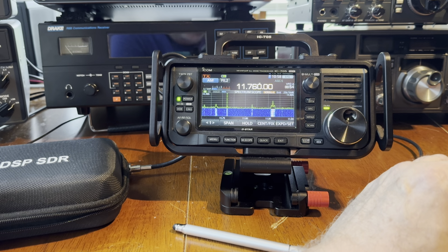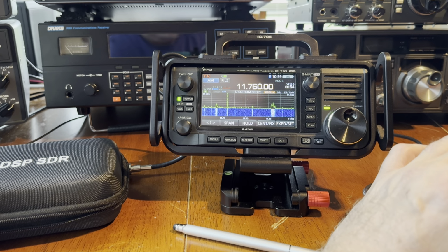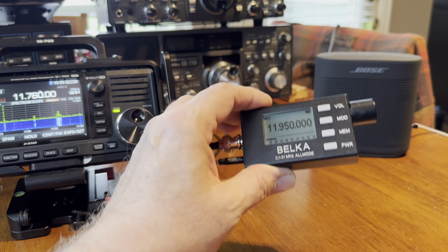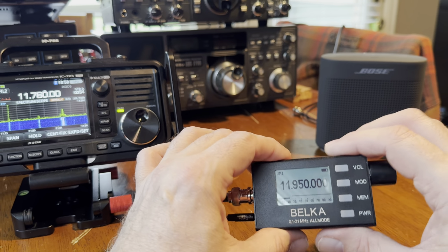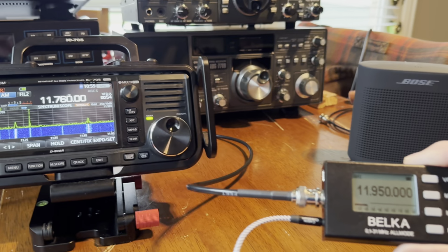That carrier, we're listening to that carrier, same as on the Icom. It was also on the Malahit, but that Malahit was showing all kinds of crazy stuff. If you remember, the Malahit at 950 was playing AM broadcast. Nothing. So that means this is... Oh, I'm sorry. I'm not even on the radio. Sorry, guys. So the Malahit at 950, if you remember, was all screwed up. Nothing but medium wave bleed through.